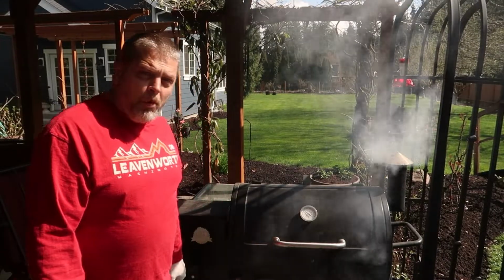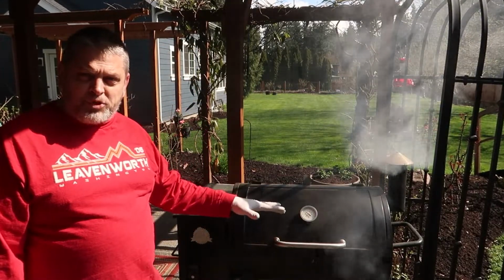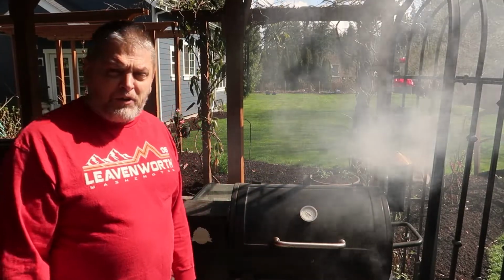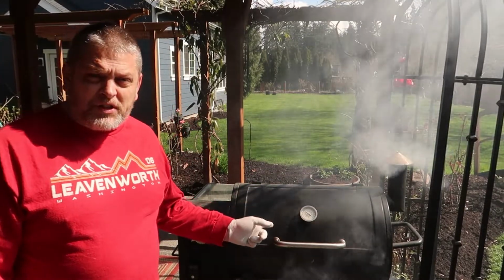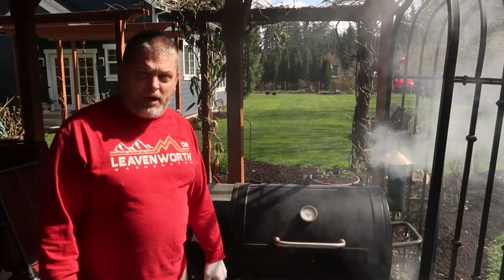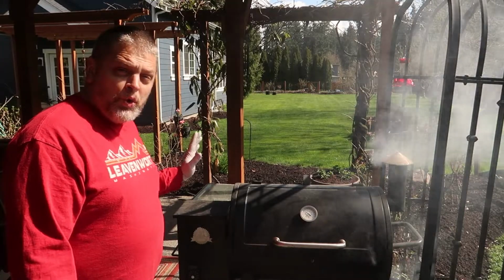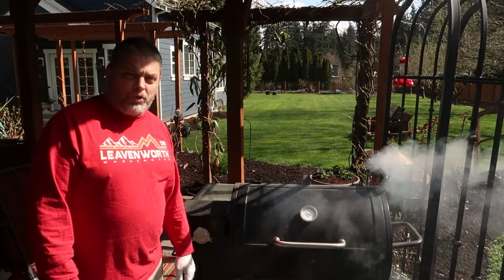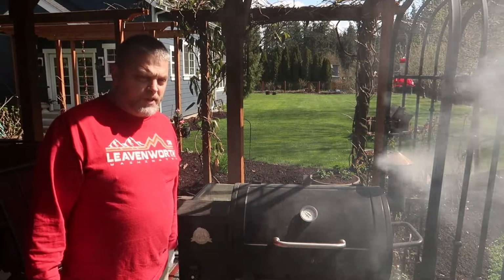All right, I've got just a couple more minutes before this thing kind of settles down temperature-wise. It's been warming up and kind of burning off that initial fire and smoke. But what I'm using is I've got this Pit Boss. I've had this for about 10 years, very similar to Traeger or some of the other pellet smokers out there. And I'm doing apple pellets, so I've got apple in there. Apple's great for pork, whether you're doing a pulled pork or ribs. Great flavor it brings in there.